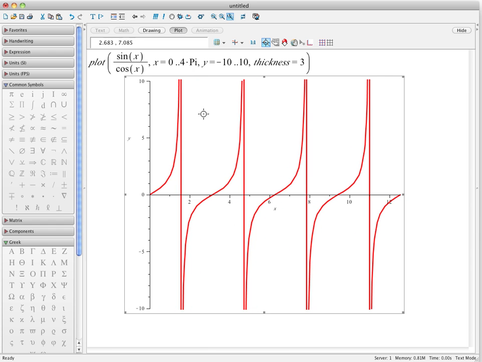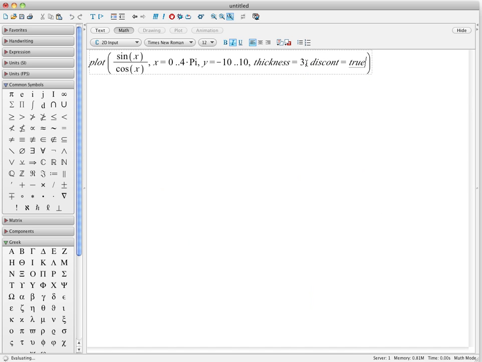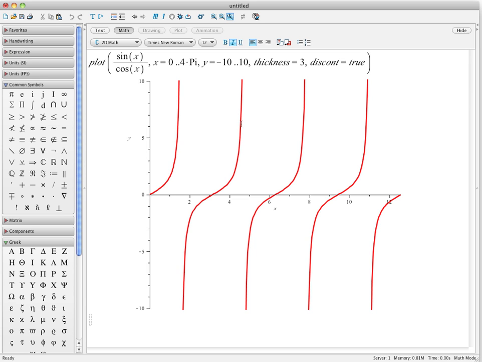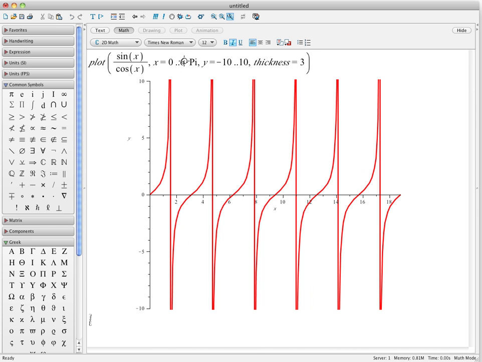Now remember I said before that when you see these vertical lines here, they don't really exist. It's just Maple trying to connect the dots, is all that really is. So if I wanted to add discont equals true, now I'm going to have what the graph really looks like. But without it, the nice part about it, even though those vertical lines don't exist, is that they are kind of nice because they suggest to me where my vertical asymptotes are. And sure enough, each one of these is going to be a vertical asymptote. This is going to be pi over 2, this is going to be 3 pi over 2, 5 pi over 2, and so forth on to whenever I decide to stop. If I just make this a little bit bigger, go to 6 pi, it's going to be the same thing. It just simply goes out farther.